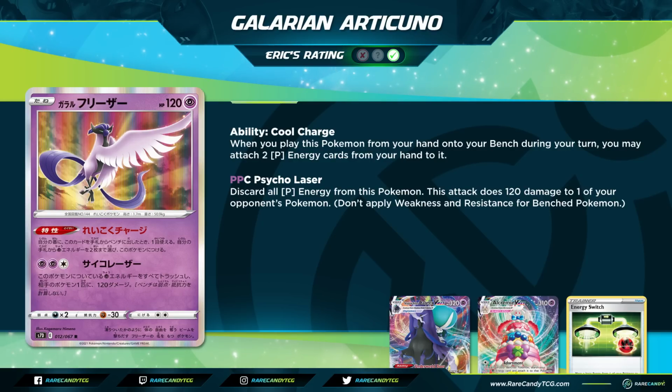So the attack here that we have is, okay, you can basically throw this guy down, attach one more energy from hand, and be able to hit for 120 somewhere. Not awful, but really this ability is really why this card might see any play at all. And you guys can probably already think about how this might be used, and that's going to be in the context of Shadow Rider Calyrex VMAX and or Alchemy VMAX.